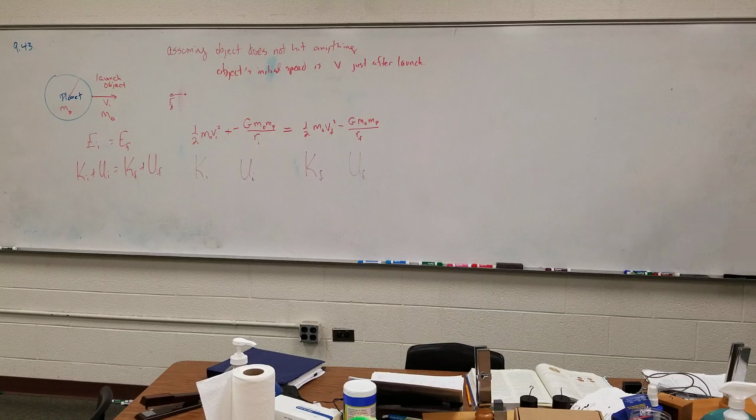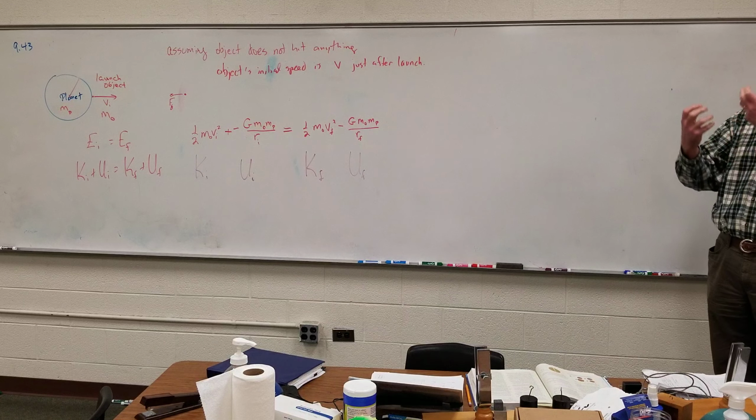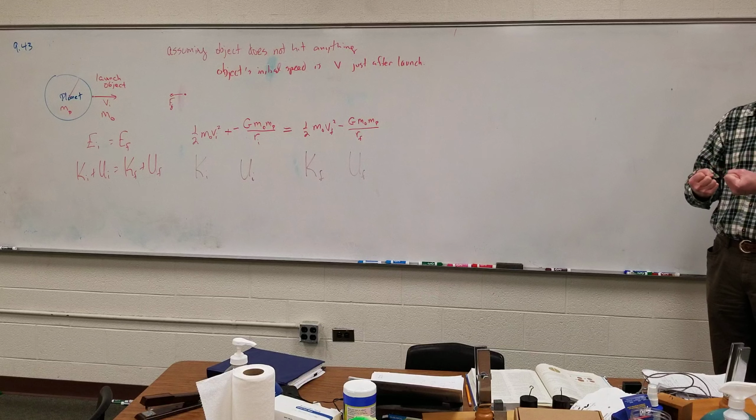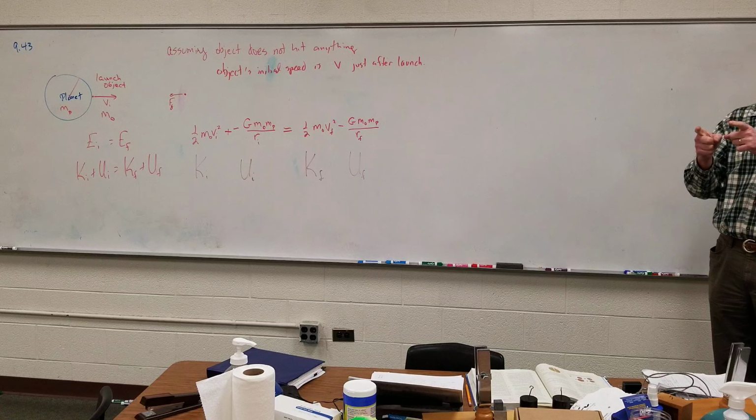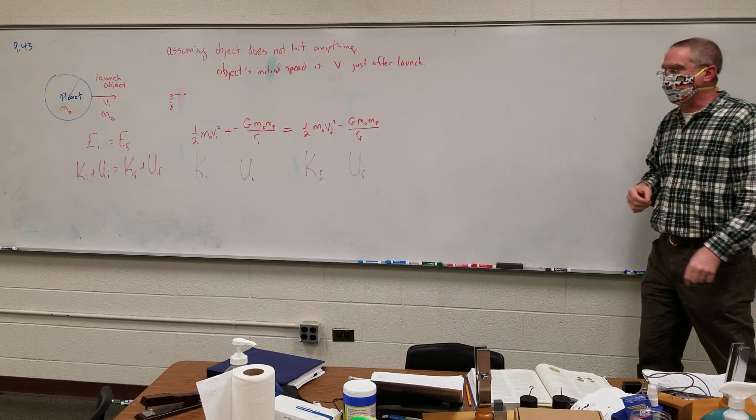So what happens when you throw an object in the air? As soon as it leaves your hand, what happens? Say it again? Gravity's pulling it down. Okay, and what does that mean in terms of the object itself? What does gravity pulling it down cause the object to do? Fall towards the... Not immediately. Eventually, yes. Does it cause it to slow down? That's what I'm going for. Yeah, it causes it to slow down.